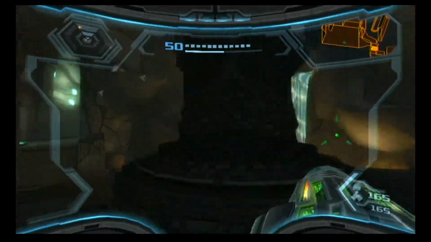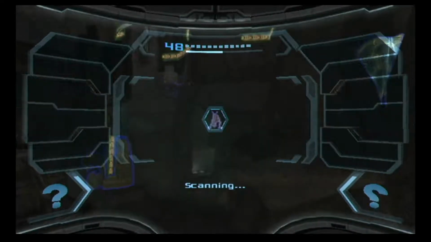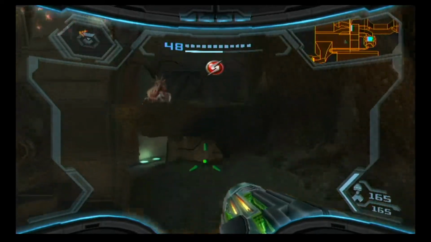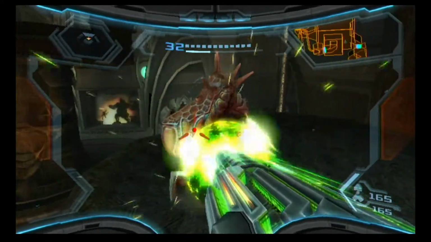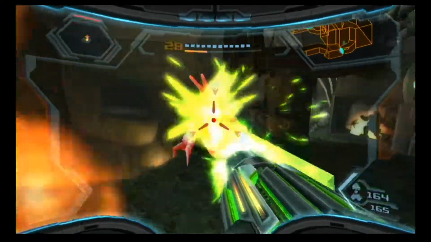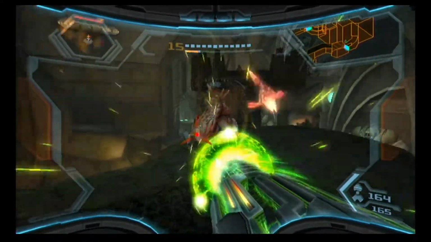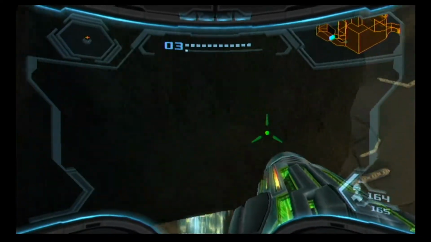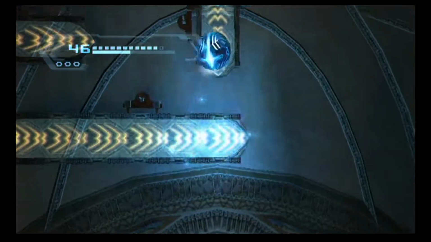Whatever it is, I'm not going to be able to crawl up that thing unless I get up there. And this thing, what even is this thing? It is a Fagul Hatcher, able to jam incoming missiles. Mouth is vulnerable to attack. Let's just get up close and personal with it and rip into it. Oh, I see. Come on. Is there no way to kill this thing? Just gotta hit it head on, I see. I think this is where those things are coming from, so... Oh god. This is gonna be more of a problem than I thought.